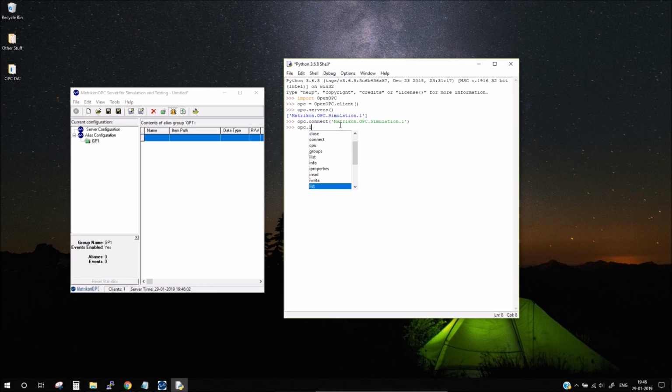After successful connection, we'll try to list all the parameters or the groups present inside our server. For that we'll use the opc.list command, and as you can see, again it displayed the simulated items and the configured aliases, which we also saw on our Matrikon OPC Explorer software. So for now we'll browse the configured aliases and see what groups are available in this.